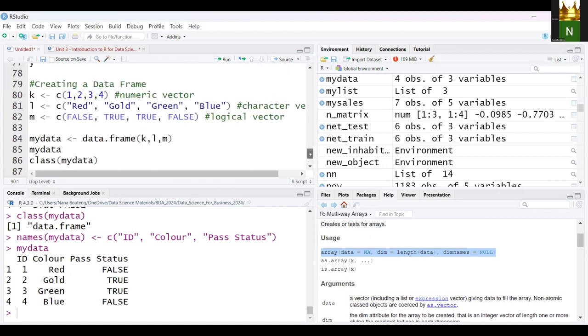So you see that here, in the data frame, we started with KLM. If we changed it and made it LKM, for instance, and then we run it.